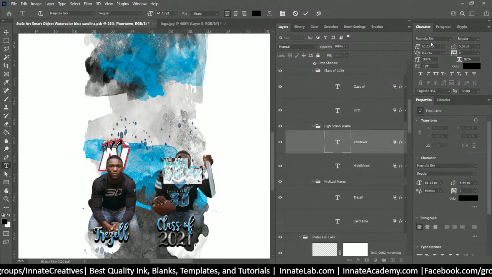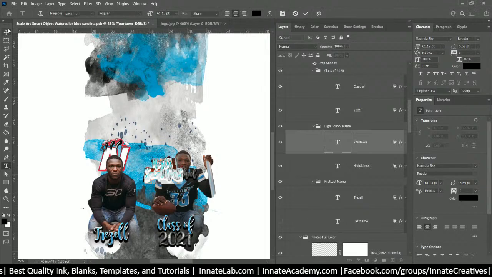And let's select all here. Let's go ahead and center this one. Go to our paragraph here, let's center it.